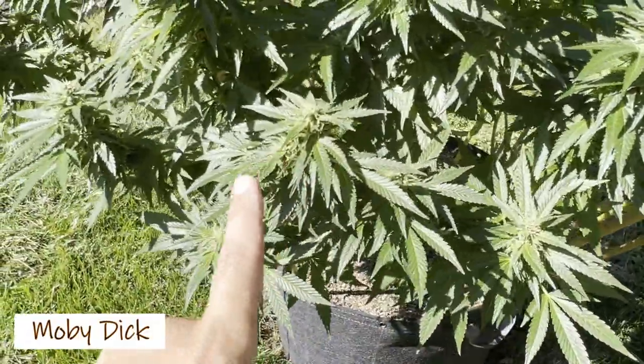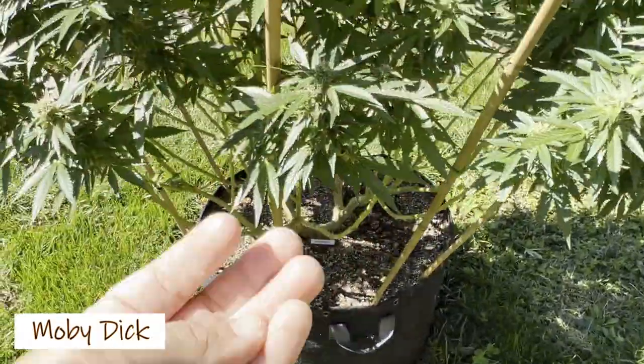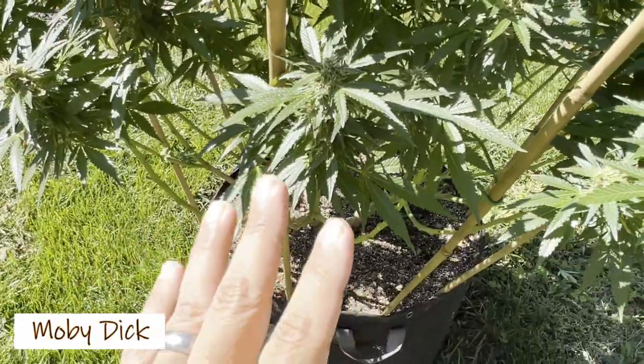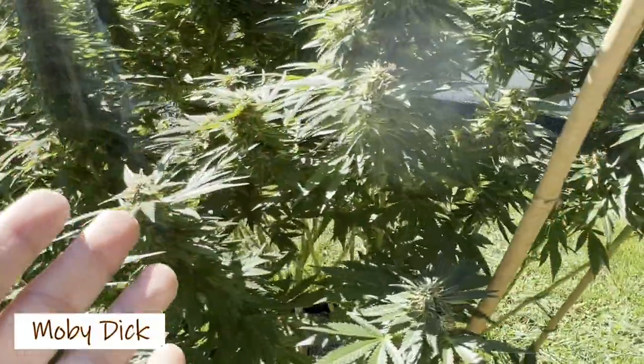But I always give them a visual observation first before I put my hands on them, okay? Because if you touch anything, you're then going to spread it to other parts of the plant. So I try not to get my hands too dirty until I've given it a visual observation and seen where there's any potential issues.